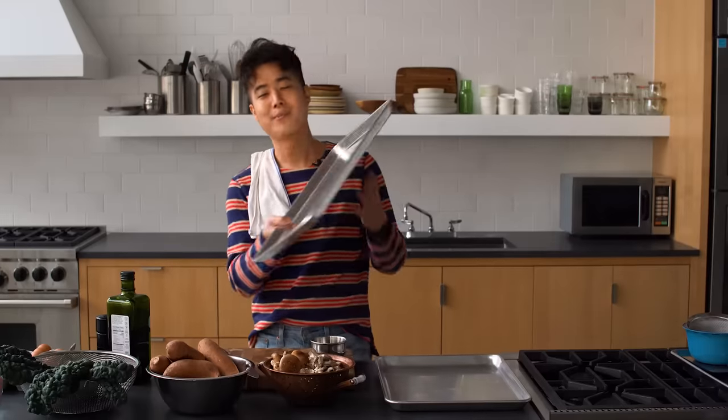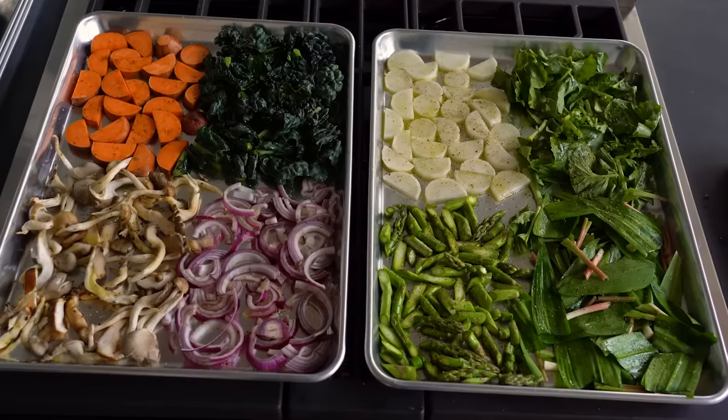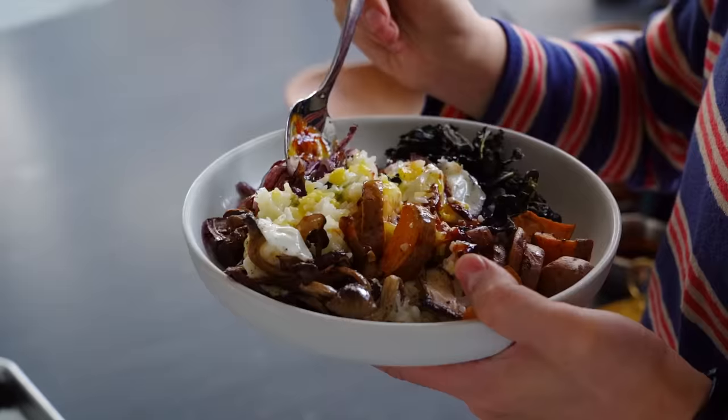It's almost like, ugh, another sheet pan recipe, but the end result is so delicious, so simple, so quick. People think bibimbap is this very complicated thing to make and to eat at home, but for my family it was a midnight snack growing up — we're really hungry, we need to eat, and no one had the energy. This kind of draws on that inspiration. It's really chill. I think that's the main point about this recipe: it's chill.